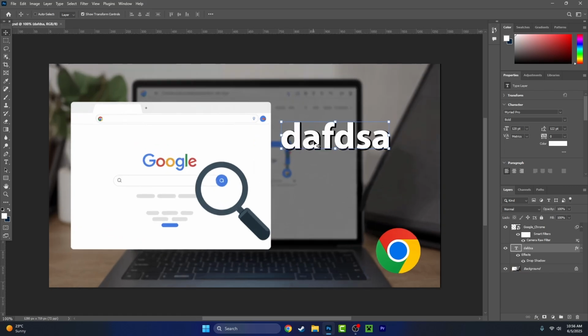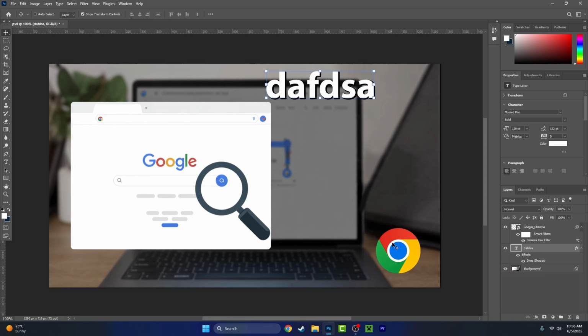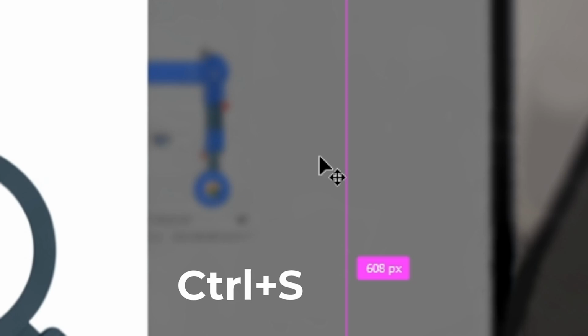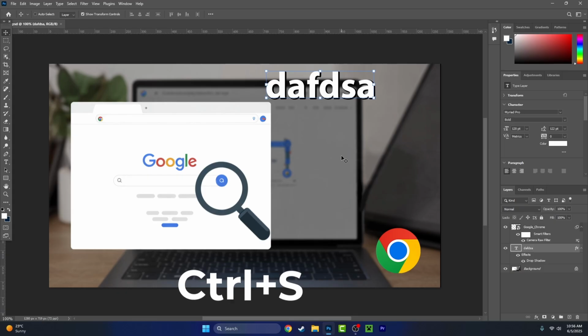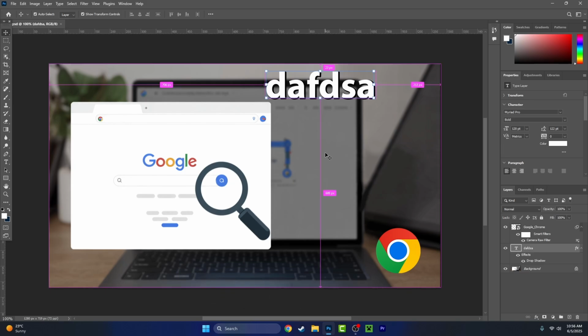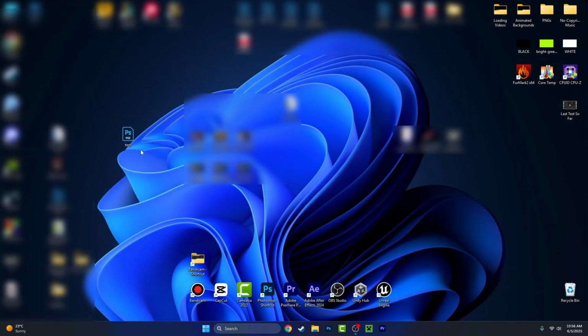And from now on, if you want to do some changes and you want to quick save your project, you just have to press Ctrl and S and just look at my cursor. When I press on it, it will change and it will mean my project just saved. And if I press Ctrl and S, I just can press on X, and the next time I open the file, I will continue the work from where I saved. So Ctrl and S is just a quick save of the current file which you created.